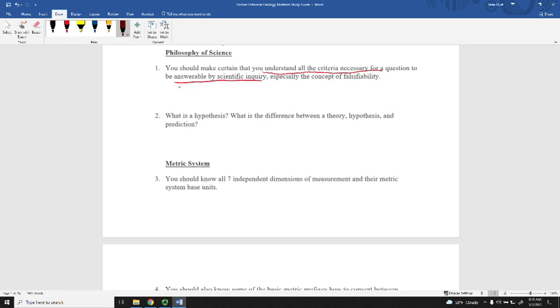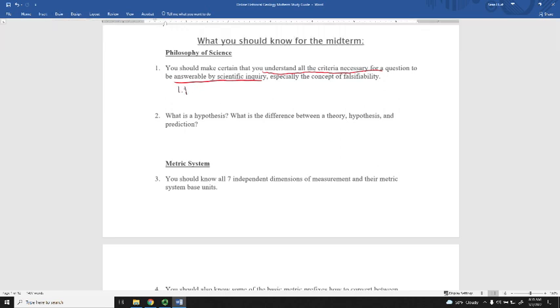So the things that we talked about are, first of all, that science studies only things that are physical or natural. Okay, and those are just kind of synonyms in this case, but it only studies things that occur in the physical natural universe, things that are connected to mass, energy, time, space, things like that. Okay, so we're not interested in thoughts and ideas and emotions, the mind and things like that. Okay, we're more interested in atoms, energy, matter, things that exist in space. So hopefully that makes sense to you.